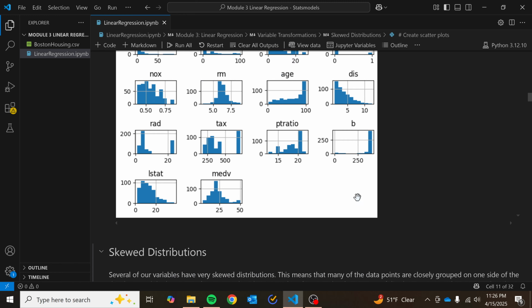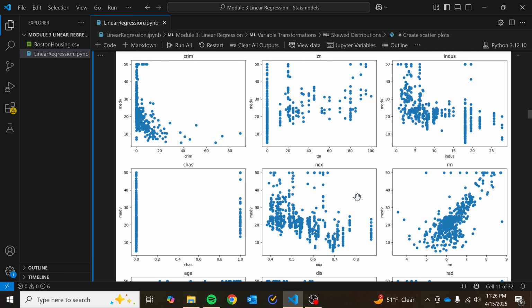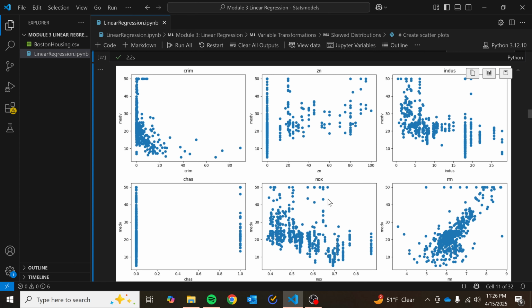So between looking at the histograms and looking here at the scatter plots, what we've surmised is that our data doesn't look how we would like it to look. So what can we do? We can just say, oh well, I won't use linear regression. That's an option. And in some cases that is the best conclusion. Sometimes you look at your data and linear regression just really isn't a good fit for it. However, there are also things we can do to shape our data into the shape we want it to be. So that's where variable transformations come into play.